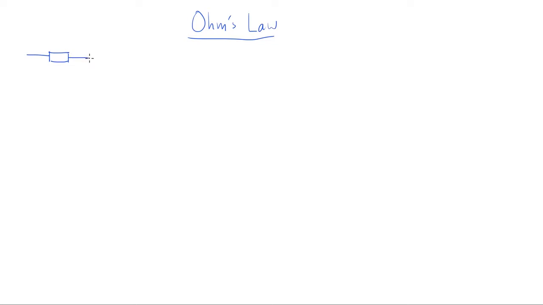Here's our resistor. We put the ammeter in series with the resistor, and we connect the voltmeter across the component. In this case it's a ceramic resistor we're going to investigate. Then I want to put in a variable resistor so I can vary the current in the circuit, and then I need a power supply. Typically our power supplies in the lab go between 0 and 24 volts.